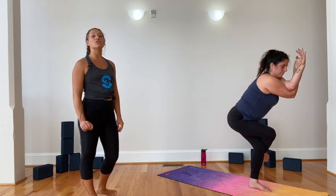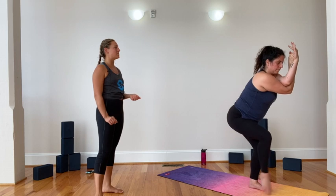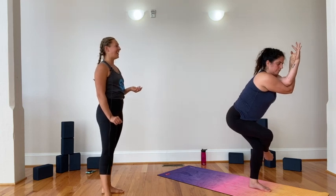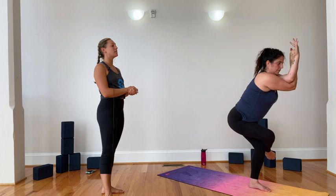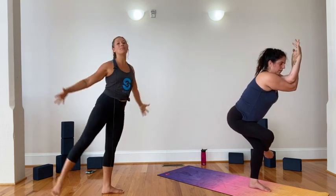See if you can send your shoulders further back behind you, stacking them on top of the hips. If you fall out, you come right back in, right? This is yoga, not perfection. Inhale, send the forearms away from the face as you lift your shoulders, as you lift your elbows, and then slowly come out, big star pose, reaching everything out.